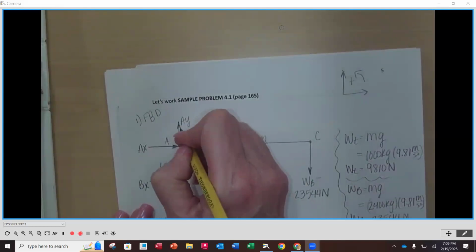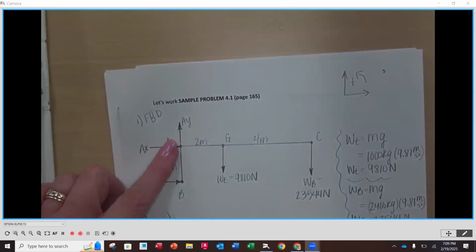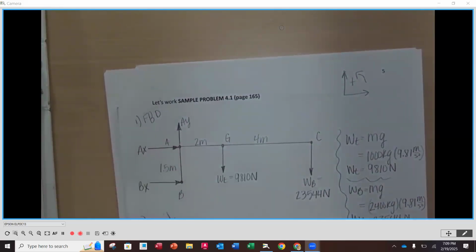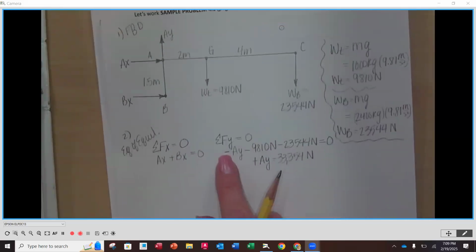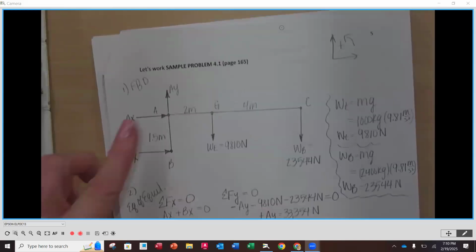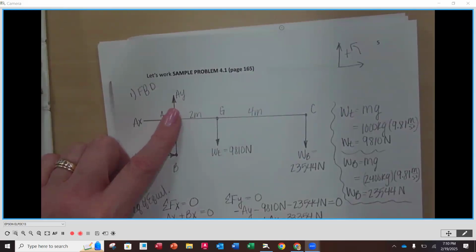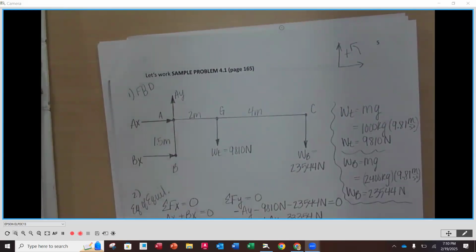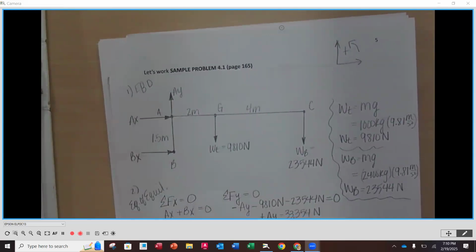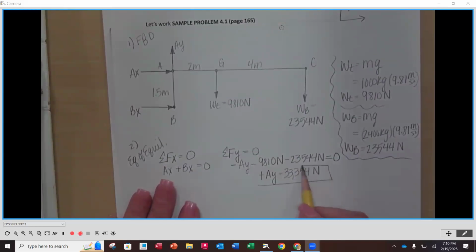So look at the directions of your forces in your diagram. You have to fix it in both places. You don't have to recalculate. You would notice that this would then become a positive here and work out. Just make your final answer positive and then change the direction up here opposite of whatever you assumed. Make sense? Okay. So make sure that your final diagram always has the correct orientation of the forces. Okay, so we can put a box around our AY because we're not leaving it negative.